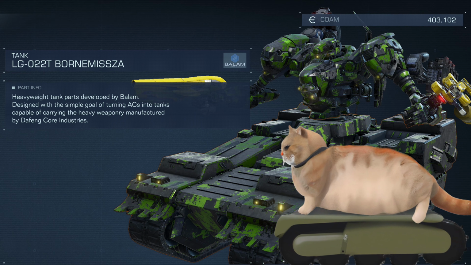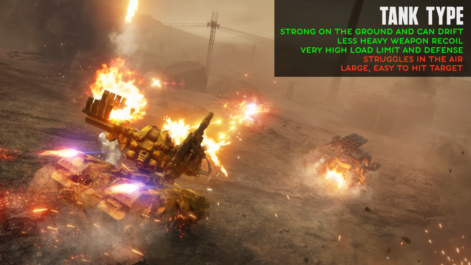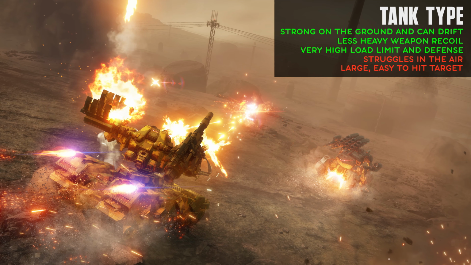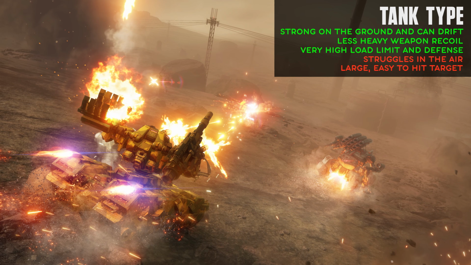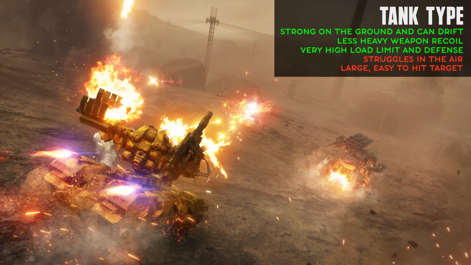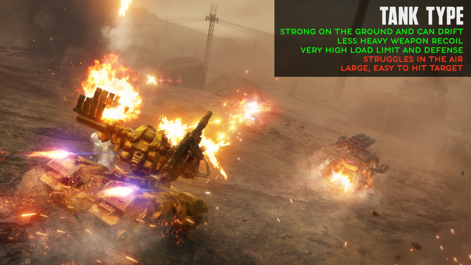Then we have the chunky fat cat of the group, the tank type. This one is the high damage absorbing, ground combat focused powerhouse. Its super high load limit and flat recoil reduction to weapons fire makes it perfectly suited for piling a bunch of large weapons onto. The tank can also drift a little bit after a quick boost on the ground, but its aerial combat is definitely its downside.